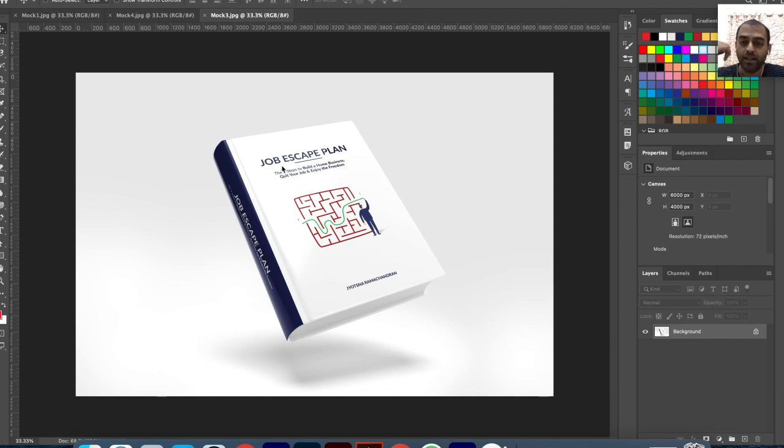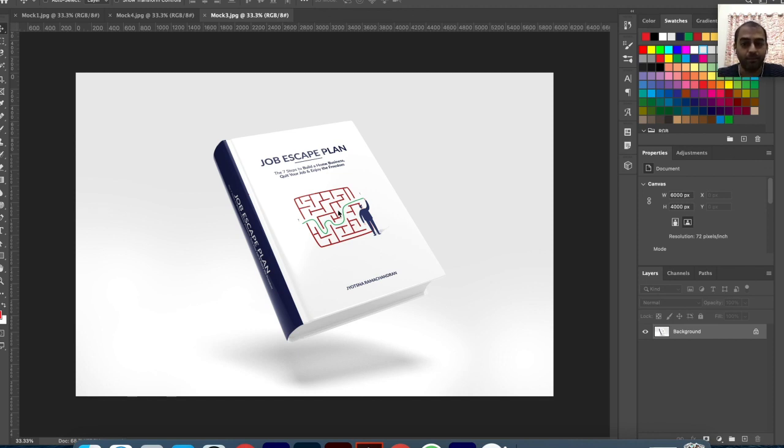So if you see, as I told earlier, escape is a keyword. So how to represent that escape in a different format, and how to connect the job-related parameter to this, is what I thought. When I was researching, I figured out a maze would be a correct option for representing an escape, because what is a job?